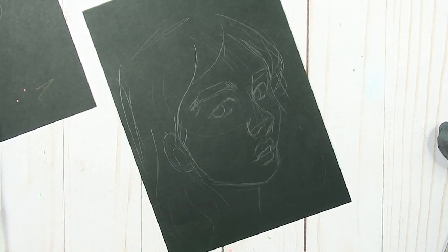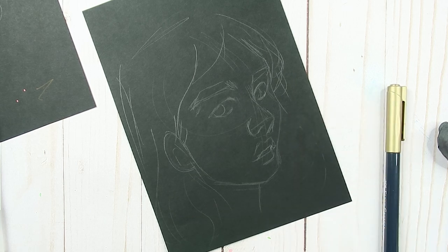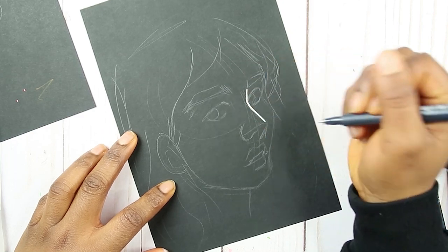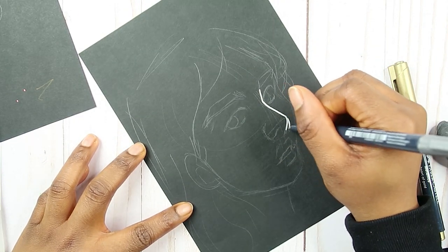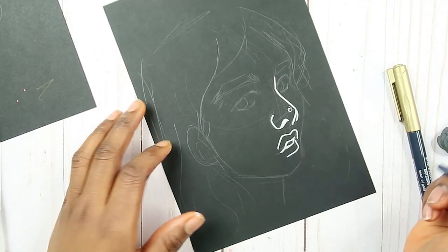Okay, I mostly just want to use these, the silver thing. Where is it at? Okay, here it is. Okay, so I have that little portrait down. That looks so good. Oh my god, I think I made her nose a bit too big.